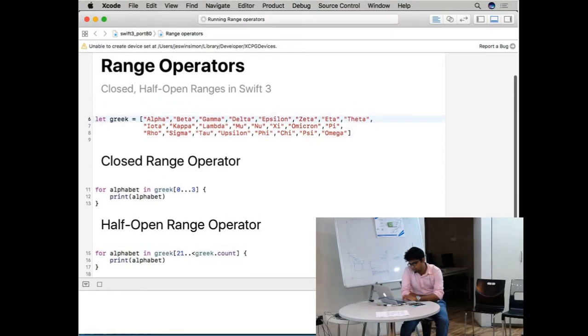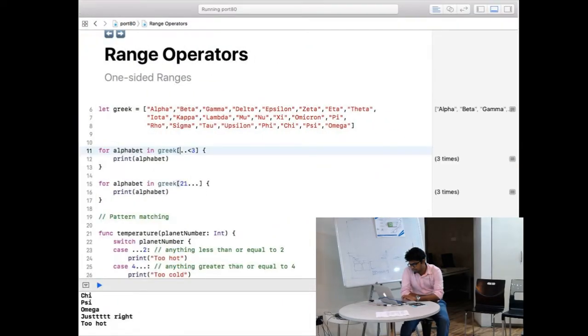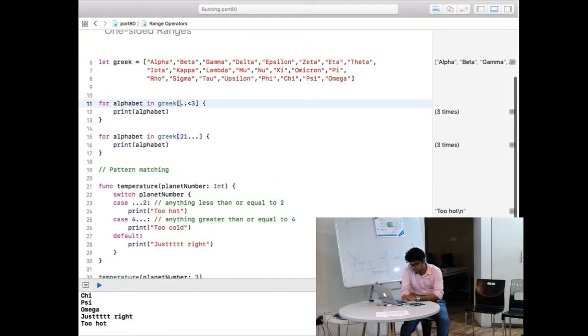Earlier, if we required to start the range at the start index, we had to explicitly mention the start index. Or if I needed to end it at the end index, I had to explicitly mention the index. Now we have open-ended ranges.